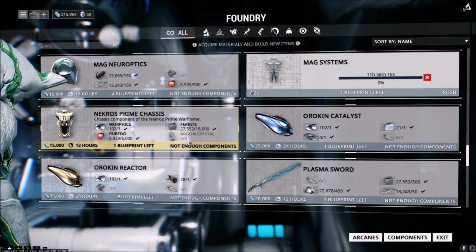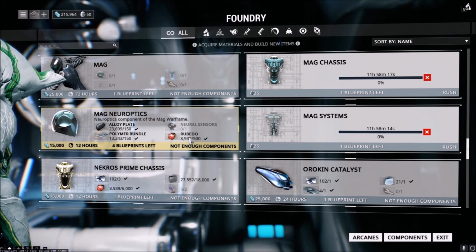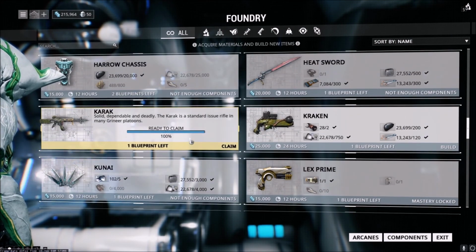You see there are the Argon Crystals, what I was telling you about before. Those are an item you find in the Void missions. So we're going to be doing a little Void farming as well. But overall, we're doing pretty good.